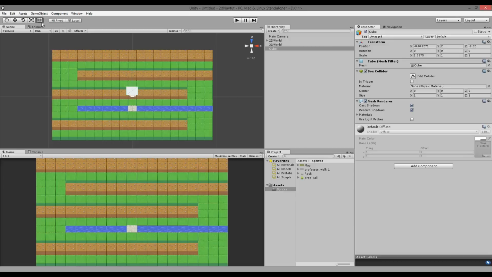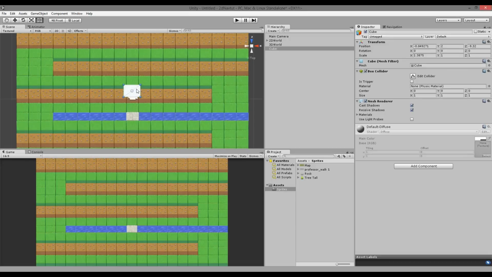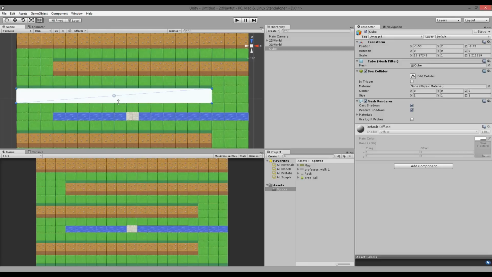I'm going to use the rect tool here to stretch this cube around the third walls. First I'm going to zoom in a little so I can see the edges and place it in the middle of the wall. When I've done that, I'm going to stretch it to the edges of the wall so that it covers everything I can see, because I want to make this part non-traversable.